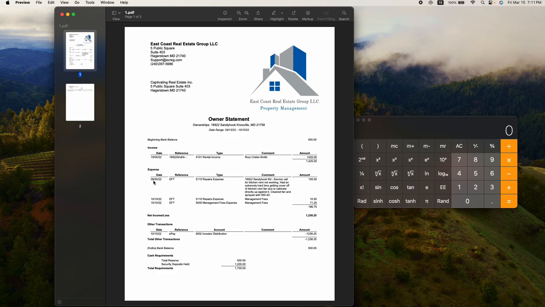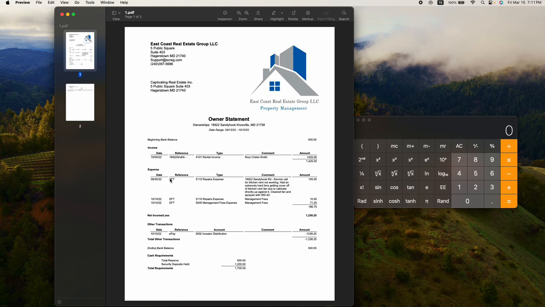What you'll see here is the date of payment, not the date that, in this scenario, the work order occurred. This is the date the money left your bank account. So that's definitely a common question we get: hey, I thought that work order was done two weeks ago. Yes, Mrs. Owner, it was, but the contractor just got us their invoice, just turned it in, and this is the date that we paid them. We usually pay bills every Friday for contractors, so that way they know when to expect to get paid.